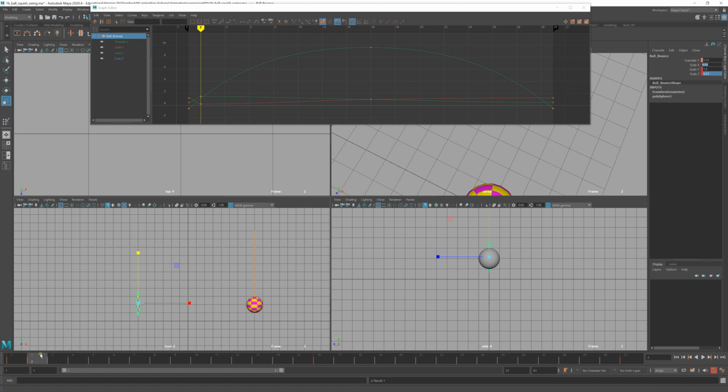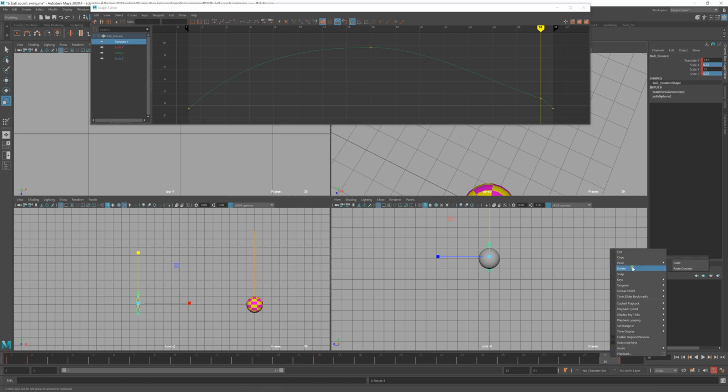Again, you can take 2 and middle mouse 2 over to 31 and drop a key. But as you can see, I hit S in here. I have to right click on my viewport and then hit S. And you can see my Y is no longer clean because I dropped a key here on frame 30 when I middle mouse dragged it over and hit S. If I right click and delete, it will get rid of that, but it also got rid of all the scaling. So that's not how you want to do it.